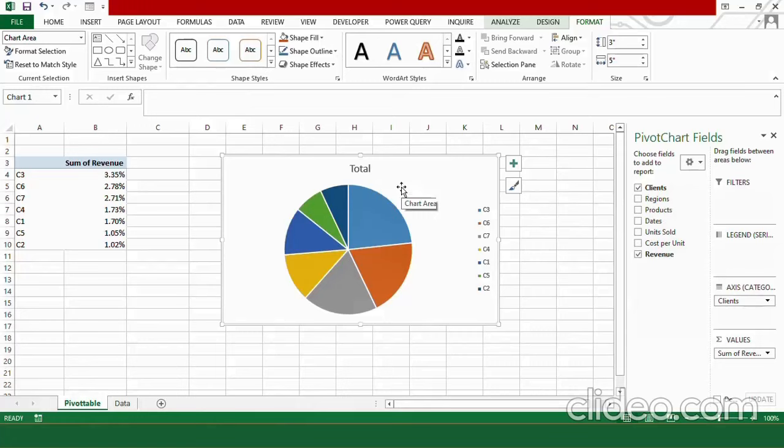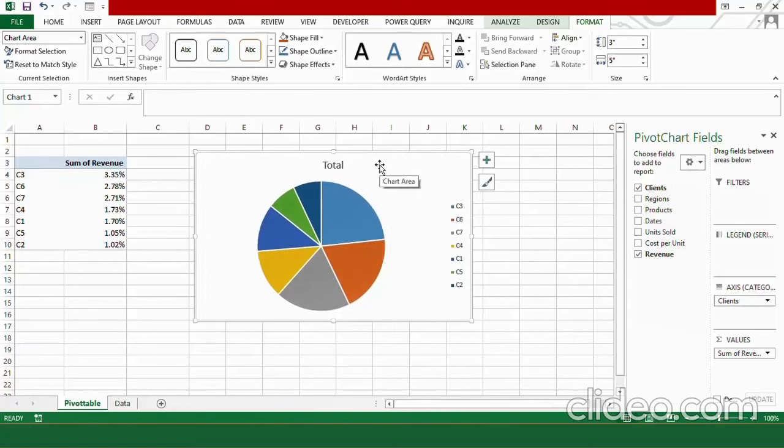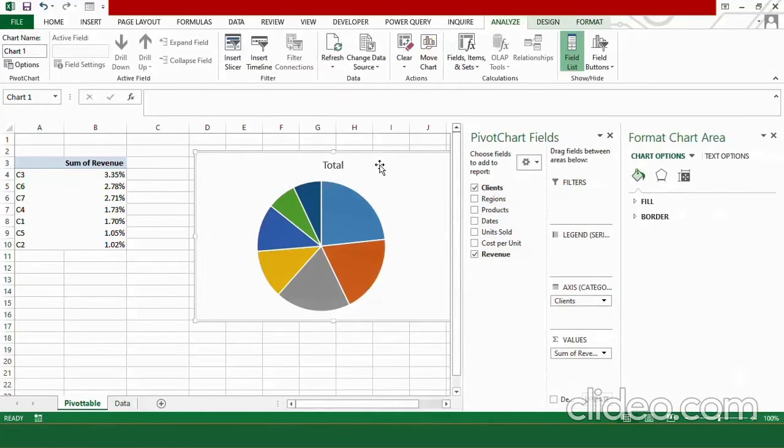Now the next part is to do some formatting. For that purpose, double click on chart. So you will see a format chart area field appears on the page. Here you have different options. We have chart area, chart title, legend, plot area, series total in chart options. Let's begin with legend. Do you know what is legend?